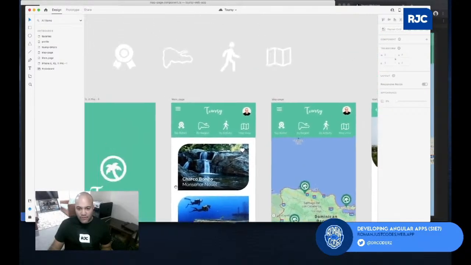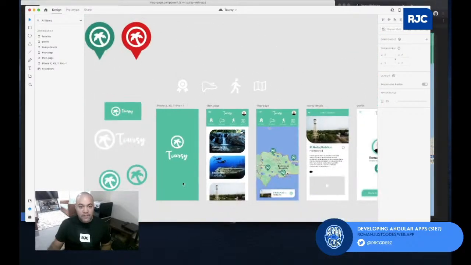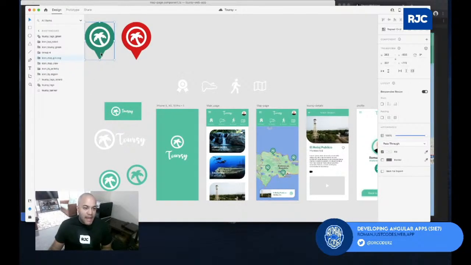The first thing that I'm gonna start with, again, if we look at the design, I haven't shown it completely, but here I'm gonna have one pin. I already have this, which is the icon map pin SVG. This represents a normal pin, which represents the location. But this red pin will represent when I click on it, so I know which one is currently selected.